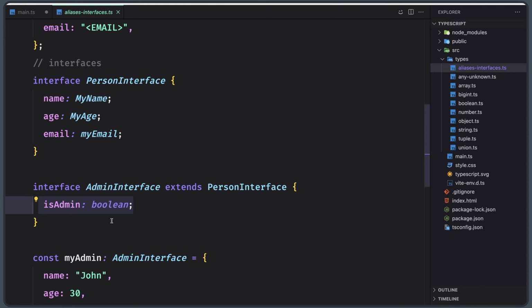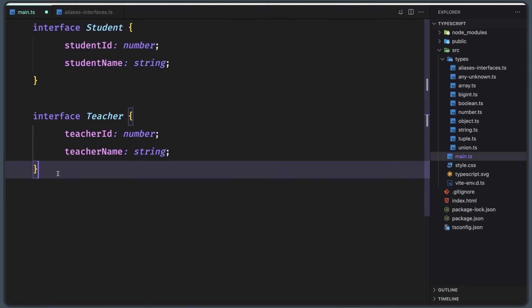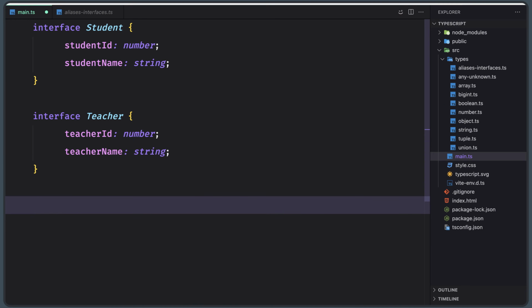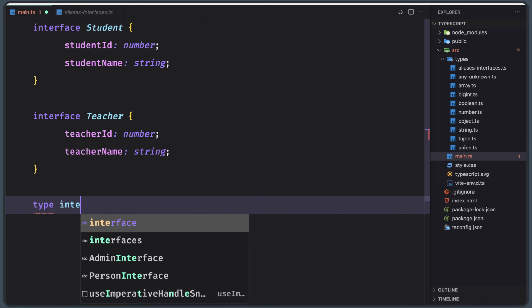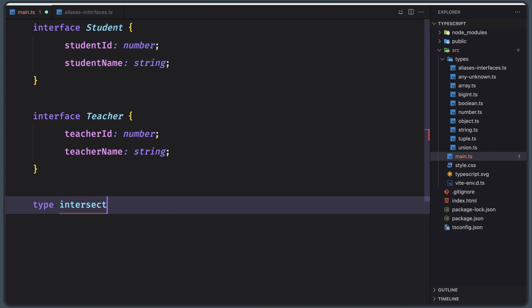With the intersection type now, if I create a new intersection type, let's say type, and I'm going to name it IntersectionType, which is going to be equal to Student and Teacher.